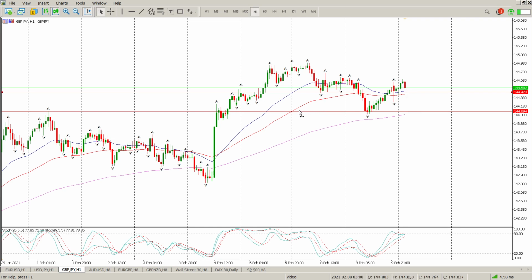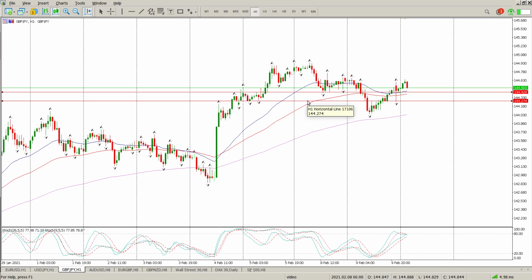Failing that, we've got quite a few levels here. You can see in between, sort of here's a level, similar situation, but we did test it last night at 144.274. Could come back that way as well, but that's kind of the area that I'm looking to buy into. Just bring this trend line in here, like that, and you will see back in this zone is a perfect area to be buying. So somewhere between 144.428 and 144.274 is a great area to be buying.